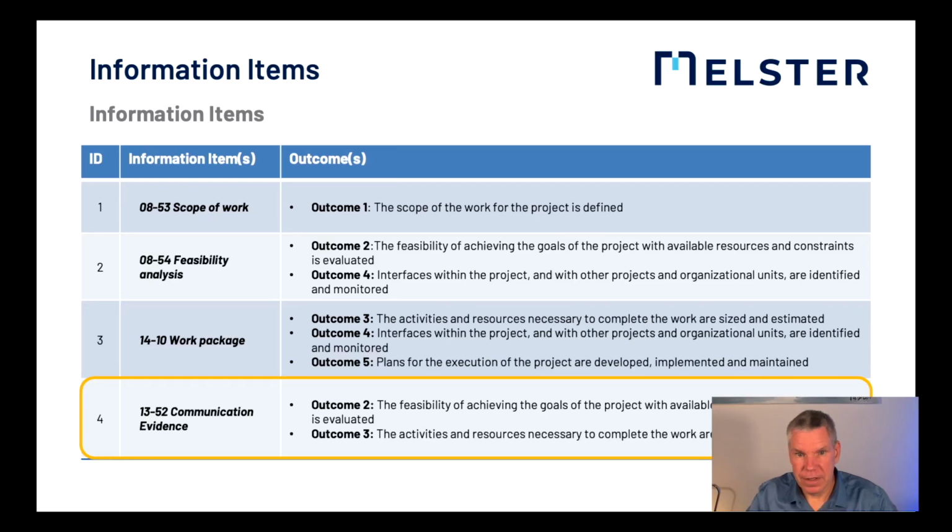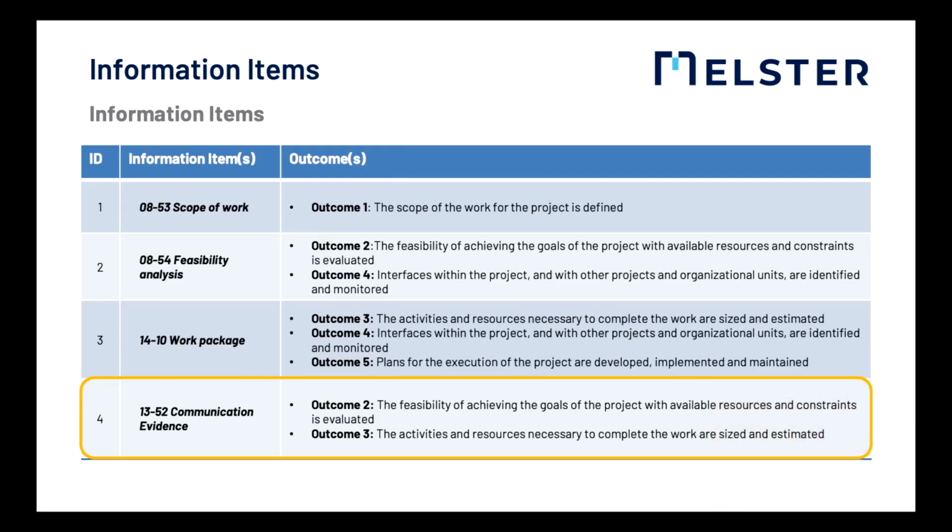Communication evidence. This information item, communication evidence, contributes to the feasibility outcome number 2. This is because the feasibility analysis is a joint effort of the domains, the projects, and the stakeholders inside and outside the project. So all of these people need to communicate to create the feasibility analysis.